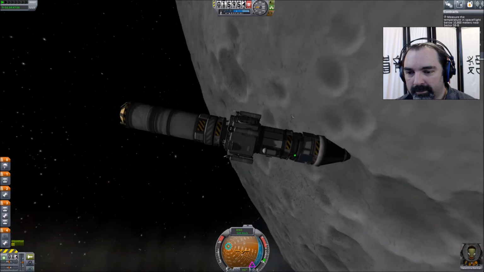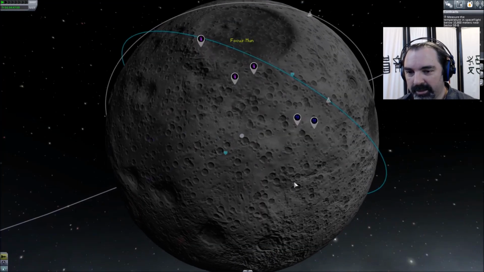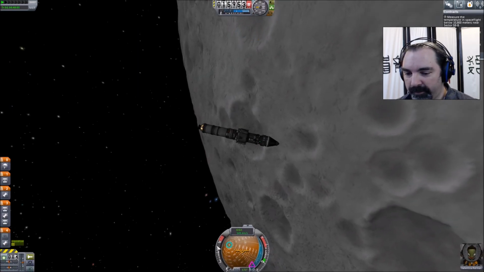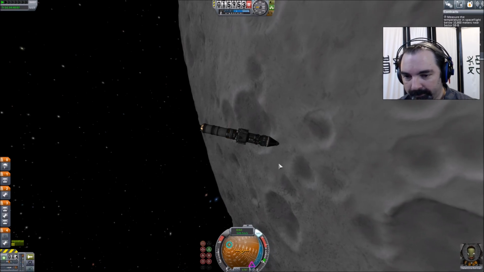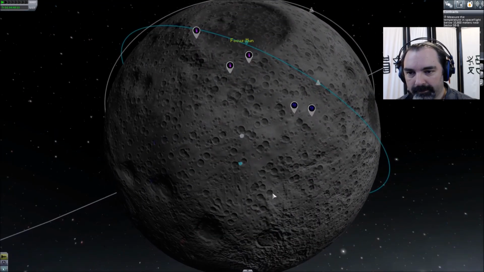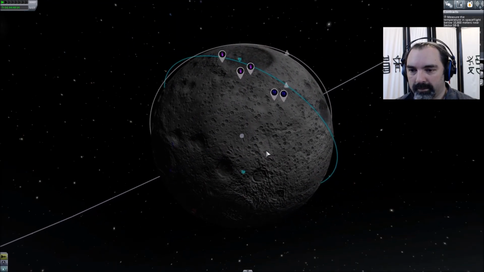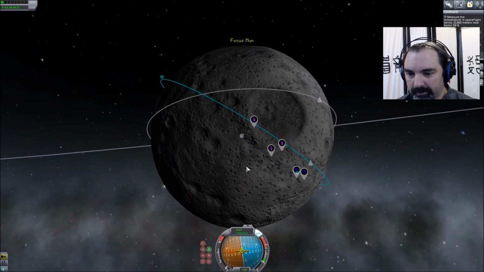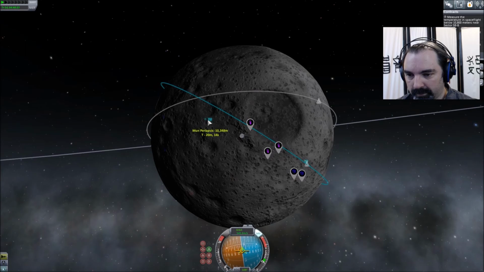Now, well, we have this stage to continue to use. It's got plenty of fuel. So I say we face retrograde. We'll control from here. And I am thinking that we bring our periapsis down to about 10 kilometers, which is underneath the height of all these. Maybe 9 kilometers. No, 10 kilometers is good.